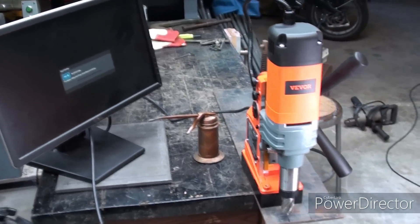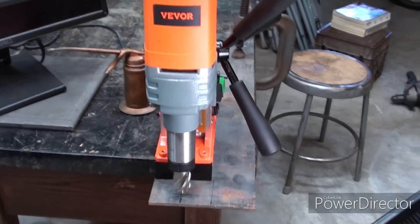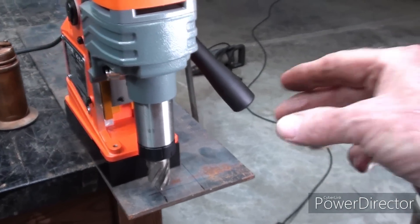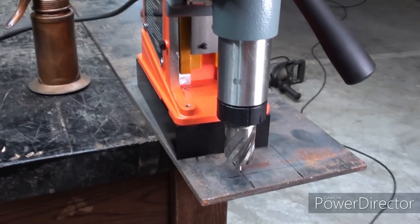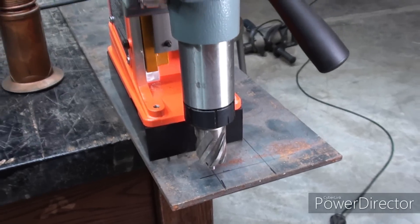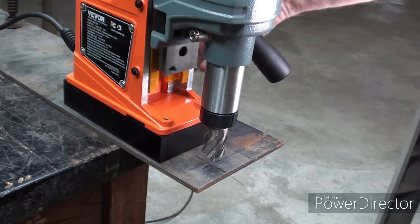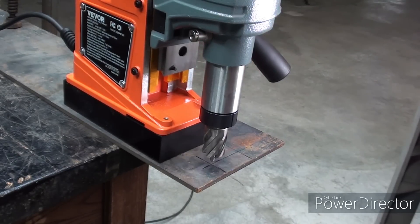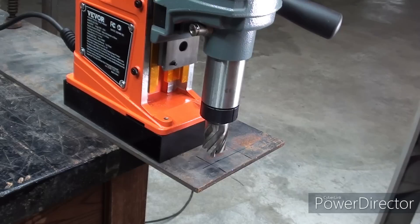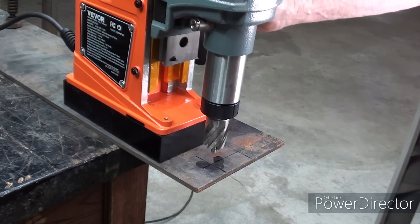Here's the setup. I have a Wilton C-clamp — I always use Wilton for best results — holding the plate onto a wooden table, with the plate hanging over. I'm now at the point where I'm going to slide the drill press around until the pilot is aligned with the layout mark. That's all you're going to see of that because I'm finally ready to drill. Sorry for talking so much — I'm going to use plenty of oil. We're ready to go, and on goes the magnet, so it's firmly attached now. I'm going to put a little bit of oil on there to start with and run it at a fairly slow speed. There is no speed indicator, but I might vary the speed depending on how this goes. Let's get drilling.